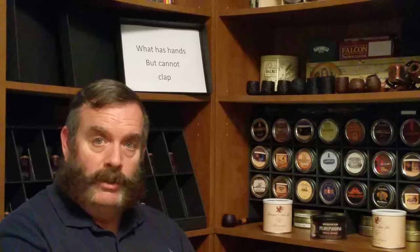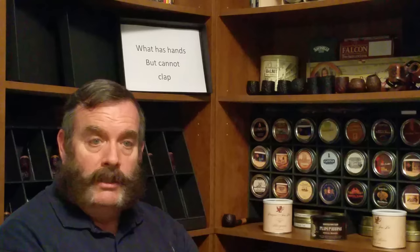Most of the Meerschaum that was on the surface is pretty much mined already, so now they drill down into the seabed and mine it from underneath the sea. Meerschaum has a cheese-like consistency once it's mined. It's brought to the surface, cleaned — it usually has a lot of dirt — and then it sets for a while. Once it dries to a certain point it reaches a consistency like soap, and then it's cut into small blocks and carved.